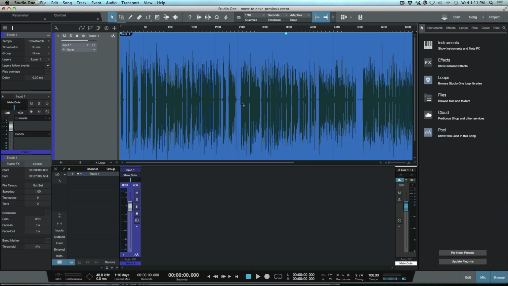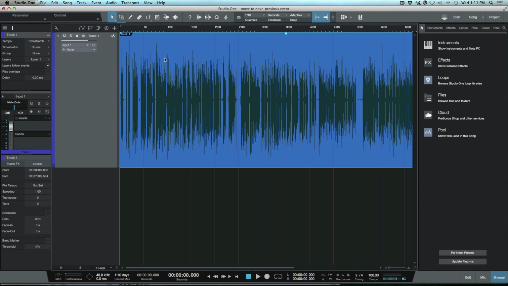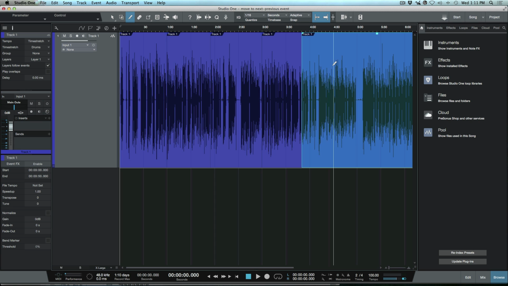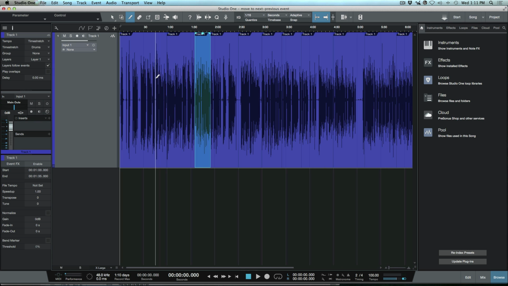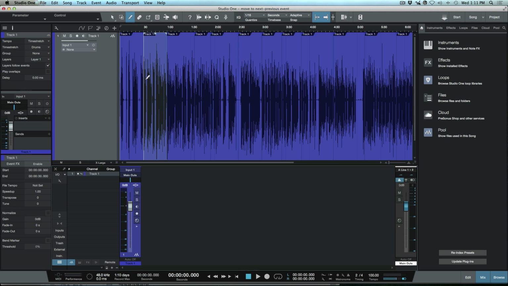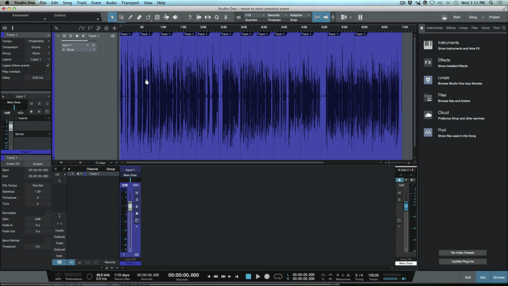Today I wanted to have a look at move to next or previous event. So we've got an event over here. Just for demonstration purposes, let's select the number 3 tool, which is going to allow us to cut this up here. I'm going to cut this up into a bunch of different events, and we can cut them as small as we need. Doesn't really matter. Now let's bring back our console for a sec, and now I'm going to switch back to my pointer tool.